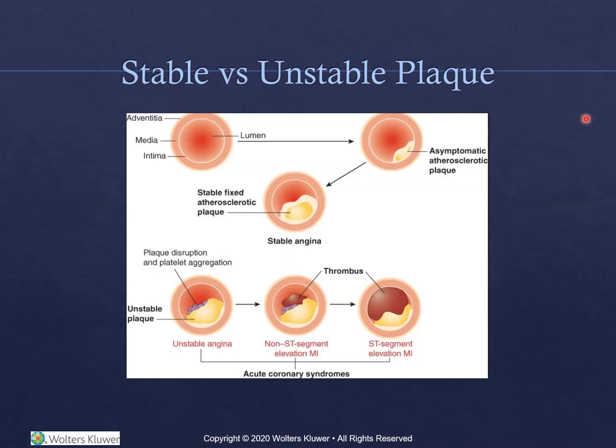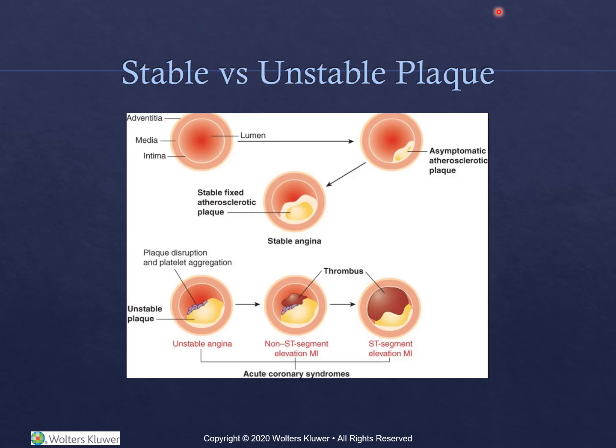So now we'll talk about stable versus unstable plaques. These are atherosclerotic lesions or plaques within coronary artery disease. We already talked about how atherosclerotic plaques form and how they can begin to cause damage throughout the body when they occlude arteries. And so this is going to be a conversation specific to what we see in the arteries that supply blood to the heart when they develop atherosclerotic plaques. So there are two types, stable and unstable.